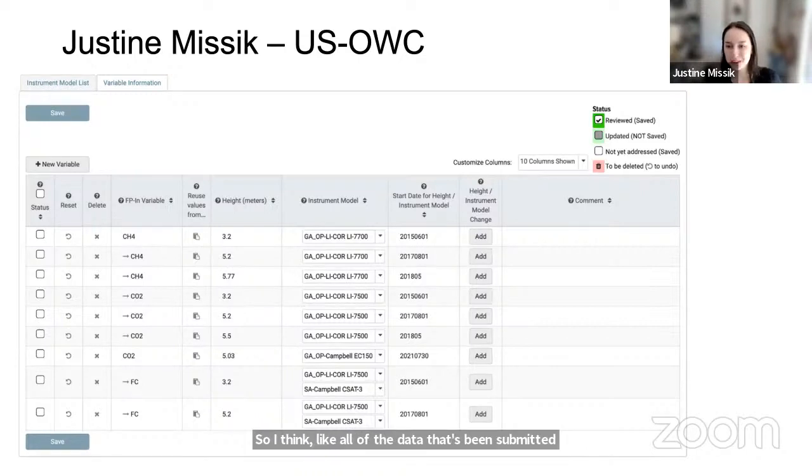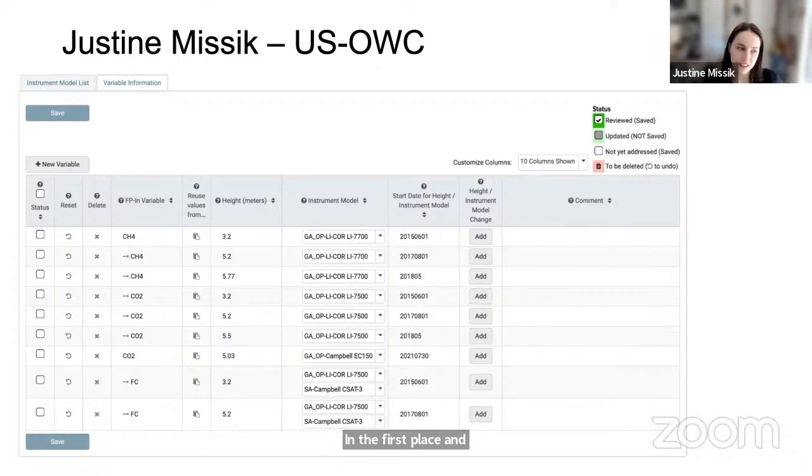I think that's pretty common at a lot of sites, where you have different students coming in and out, and different people who actually worked on the measurements, and keeping all of the information together can sometimes be a challenge. So I think the thing that took the most time was just tracking down all of the information in the first place.